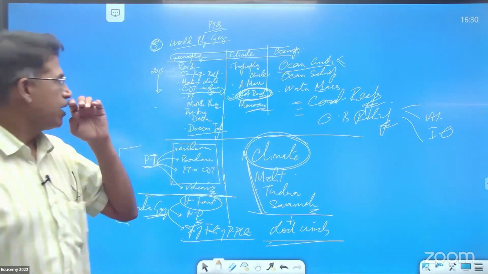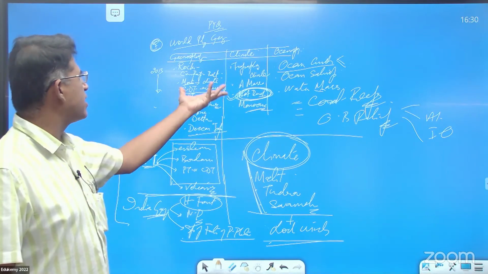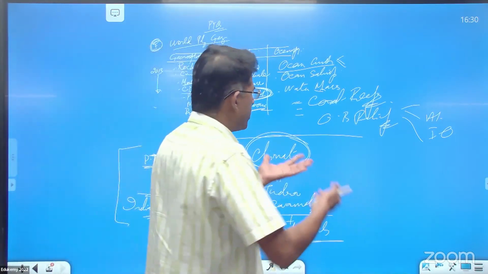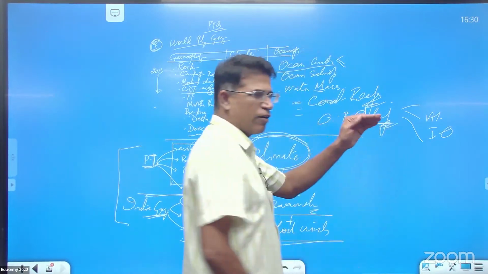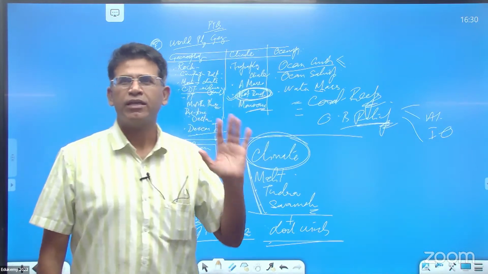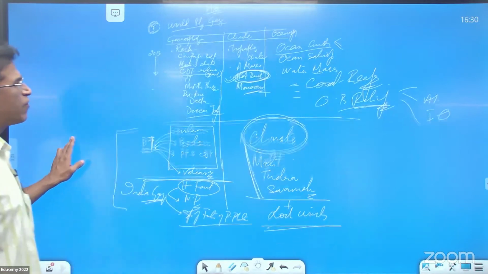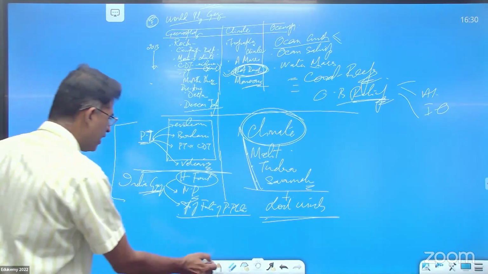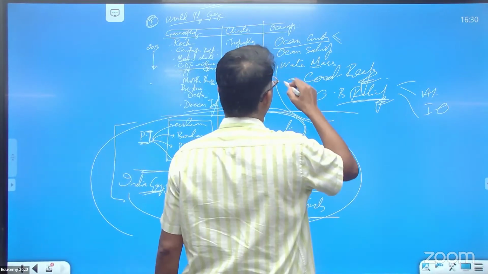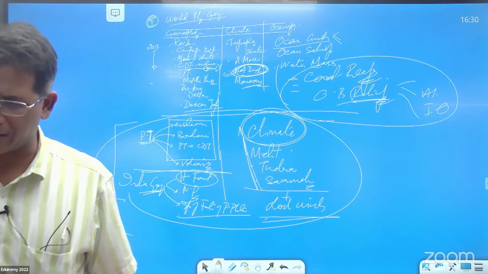Okay, apart from this, I do not see anything else, because currents are done, salinity is done, water masses are done. In general, maybe if you want shelf, slope, and abyssal plains, I think you manage that part. So this I think is the scope of world physical geography. These are questions that have been asked, and these are the topics you have to get ready with. Not all of these are tricky questions. They will be straight questions more or less.